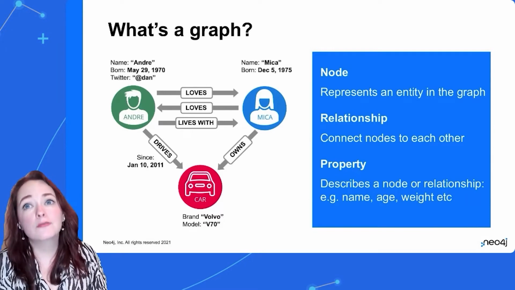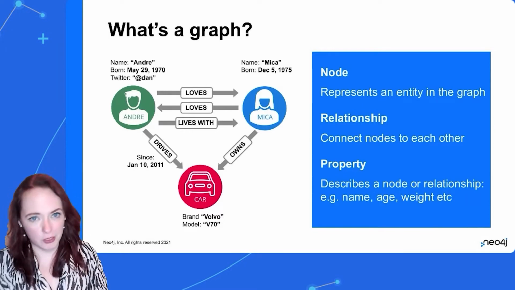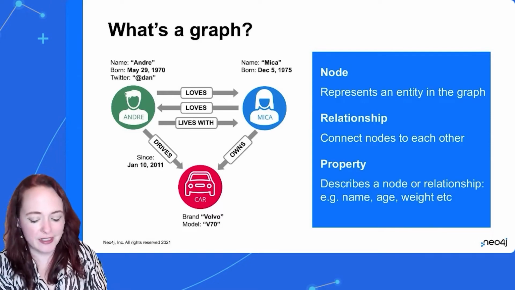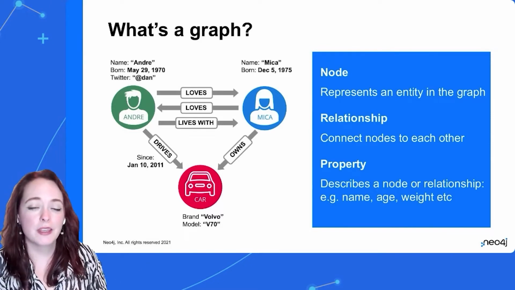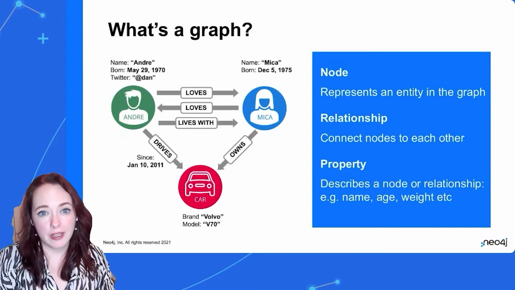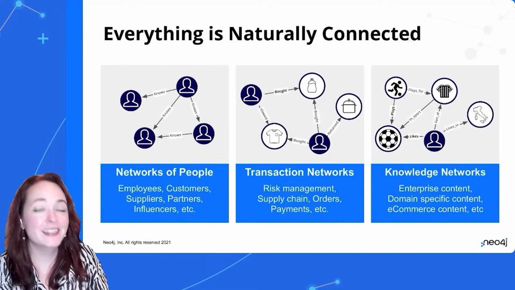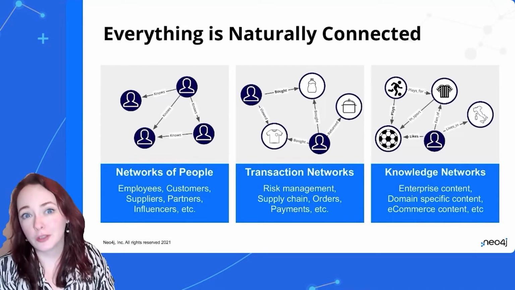And graphs are a really faithful representation of your data. Conceptually, in the real world, how your data exists is there are a lot of connections within it, and graphs treat those as first-class citizens. So once you start thinking about graphs, you realize a lot of things are graphs, right?